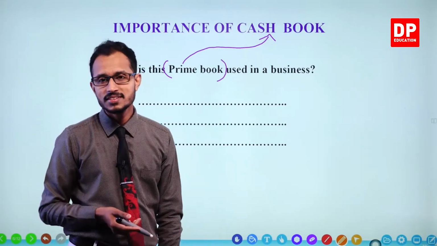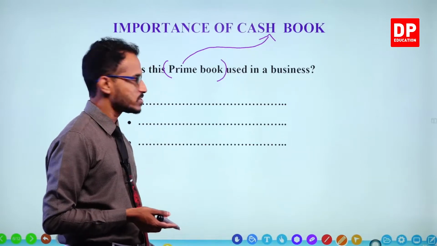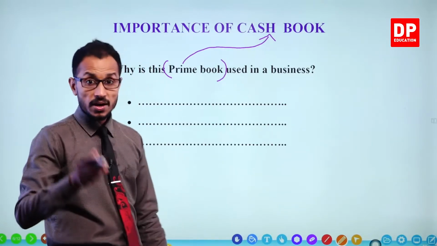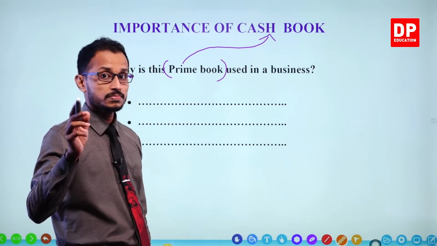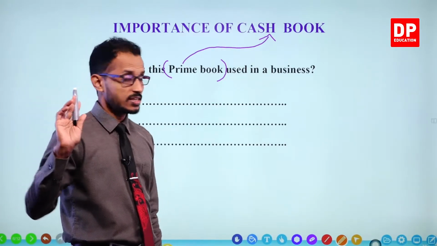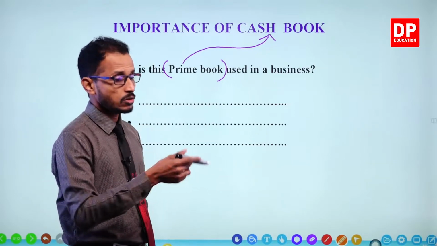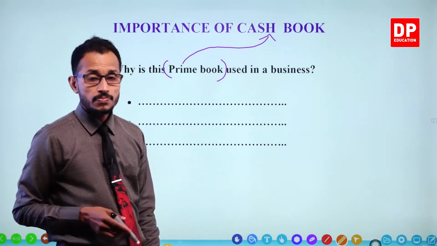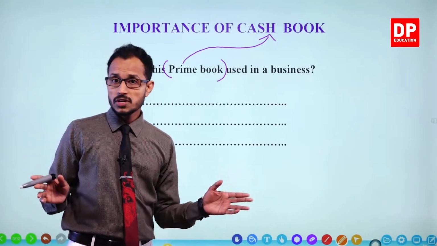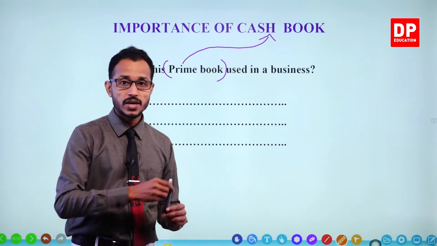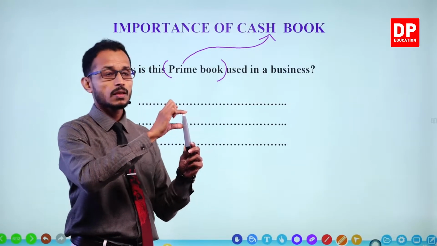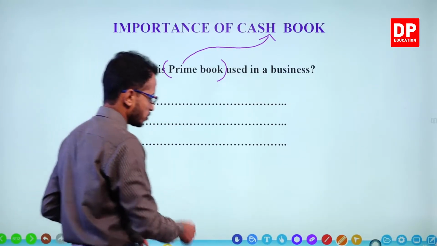Cash book. Why is cash book used in a business? Remember, cash book is a prime entry book. I told you that you are going to learn something else as we go on. But for now, we all know that cash book is a prime entry book. Why is it used? Let's see.